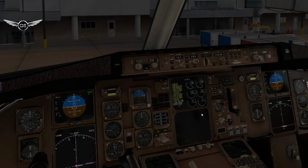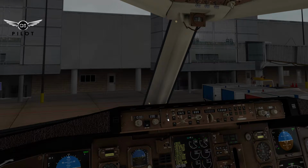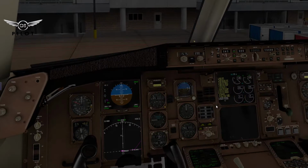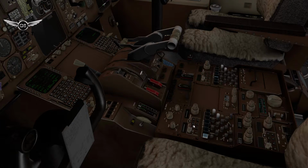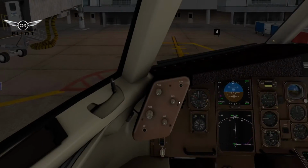Alright, and let's go ahead now and let's cancel the caution sign there. Right, so flight director can go on. LNAV and VNAV can go on. Auto throttle can go on. VOR DME should be on auto on both sides. Okay, let's turn on our radios. On VHF1. Good stuff. So everything looks okay here. Right, set this later. This, by the way, you need to set the frequency and the course for the ILS runway, and this is where you basically do that. Okay, everything looks very good.